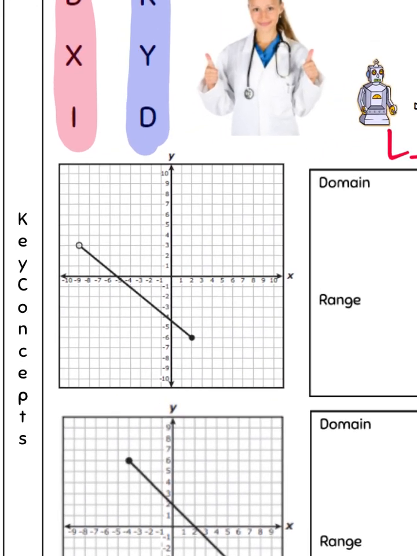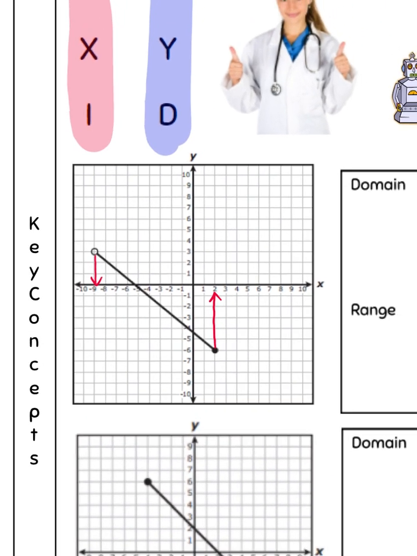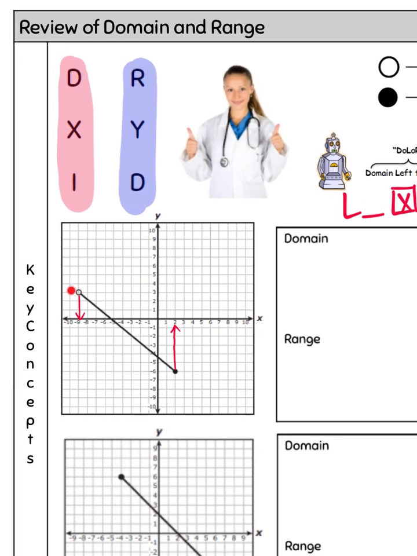We want to start when we're looking at our graphs going from left to right when we're talking about our domain. What I like to do is to find my leftmost point and drag it down to my x-axis so that I can find the appropriate number that goes with it. I'm going to do the same for my rightmost value, and then I'm going to write my inequality. So on the first one, my domain starts at this leftmost value, which is -9.